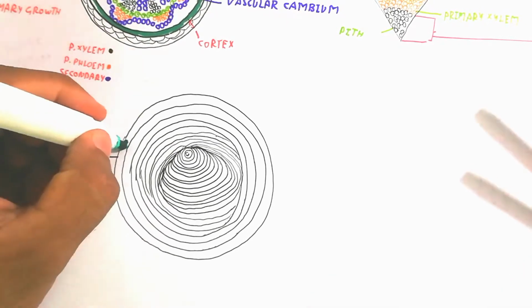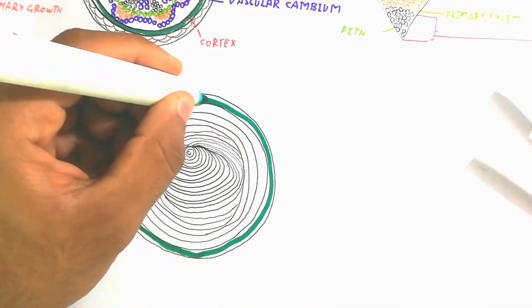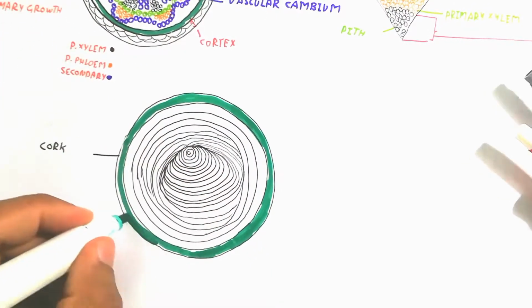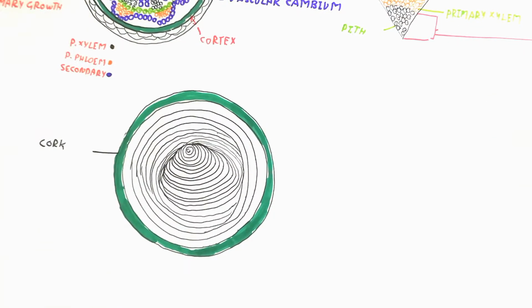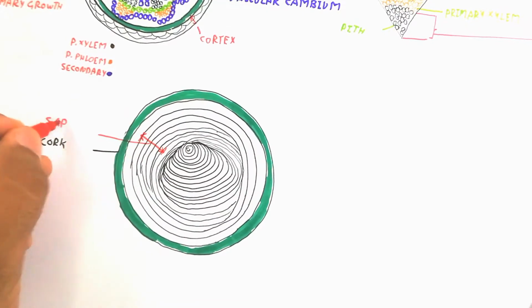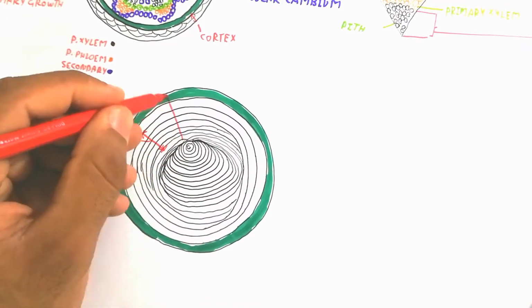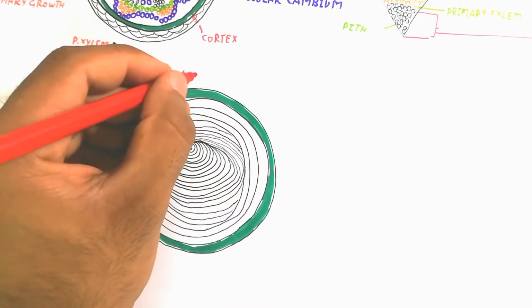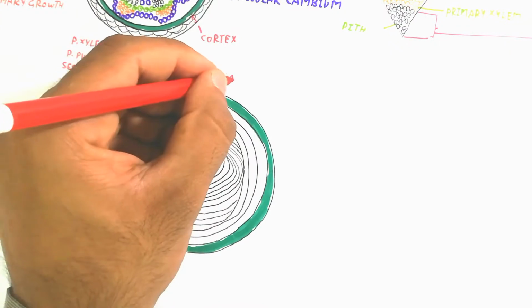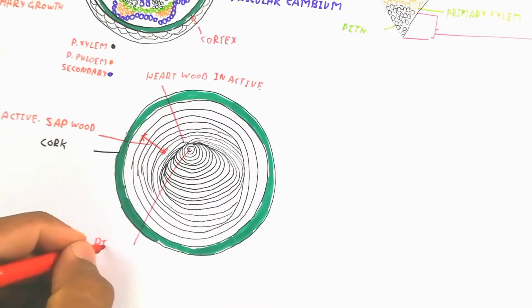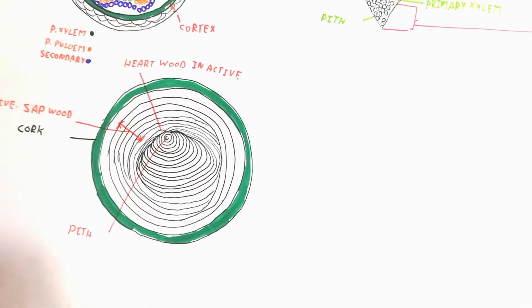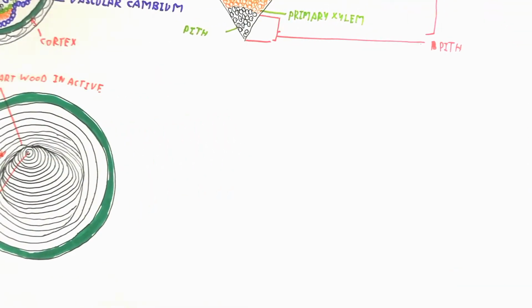So here the upper part is known as bark, which I have shown in the green color, and inside, look at this, there is a ring produced, which is known as the annual ring. So here is the sapwood, the outer part, and here is the heartwood, the inner side. The inner side, the heartwood, is inactive and does not conduct water, but the outer lateral side, known as sapwood, conducts the water and nutrients from root to shoot system.